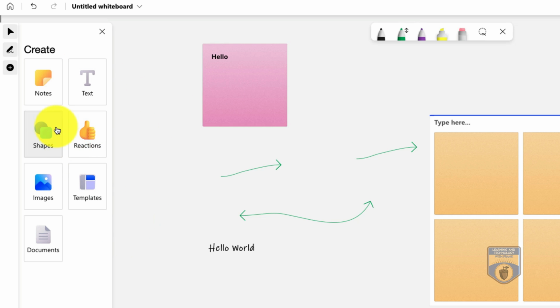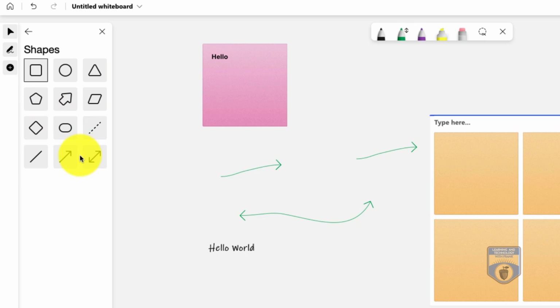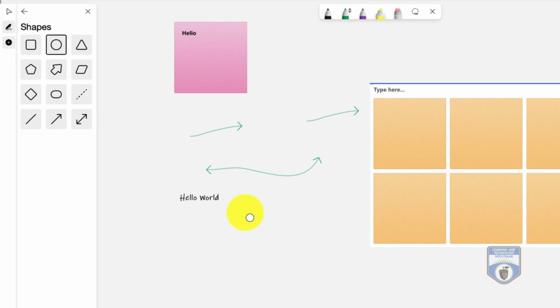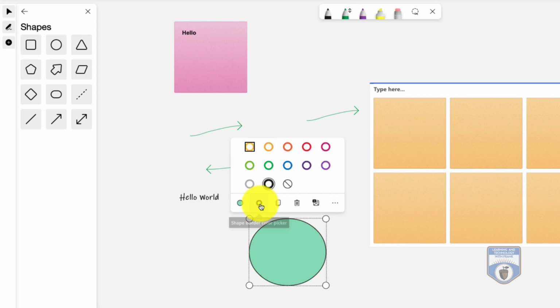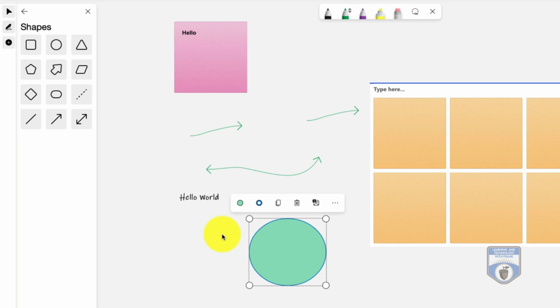Another thing that I can do is I can use a multitude of shapes. So let's say, for example, I want a circle. I can draw a nice perfect circle. It'll keep everything in proportion. If I go in, I can change the color here. So change the inner color to green, and I could change the outer color to say blue. So I can change the colors of the circle as well. And again, you get the menu options to copy it, trash it, alt text, front and back.